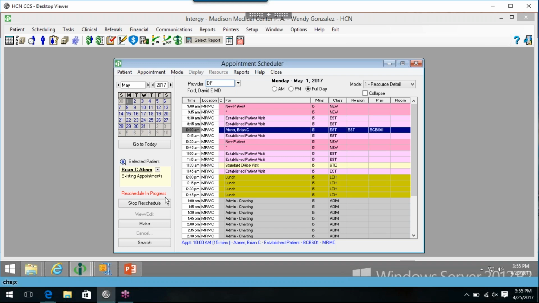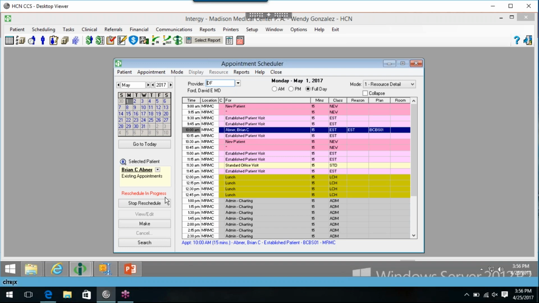So now we have to do step 2. So now it wants to know where to actually move the appointment to. That's why you see the message there that says reschedule in progress, because it's holding on to that appointment from May 1st, and now you need to tell it where to put it. Where are you rescheduling it to?